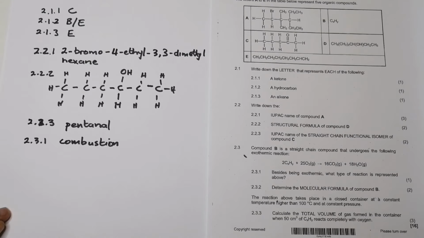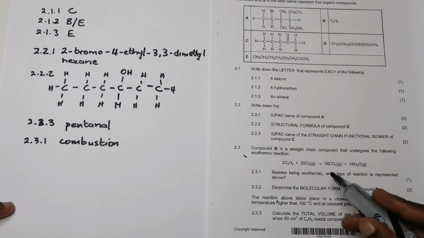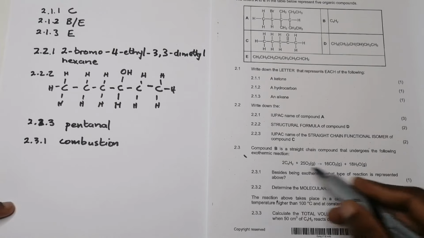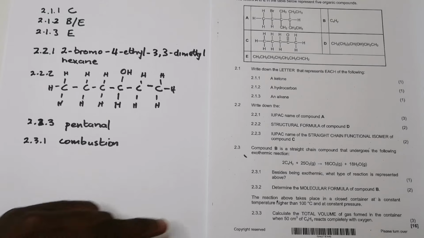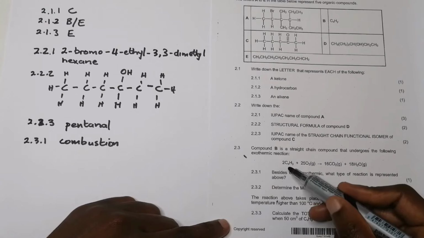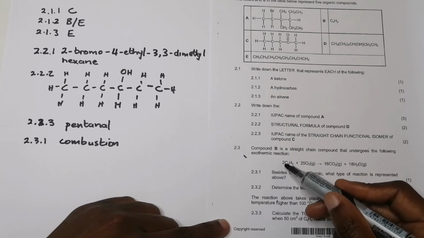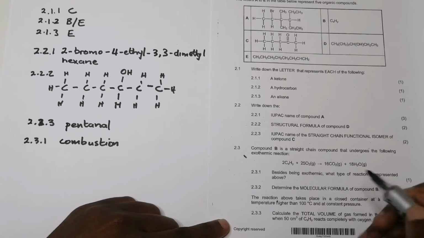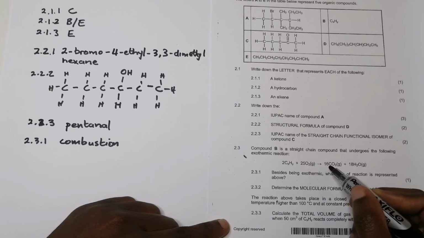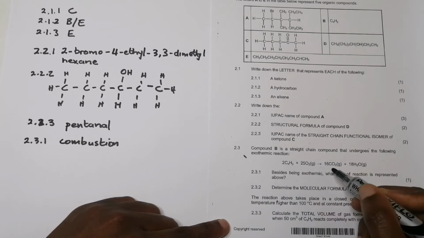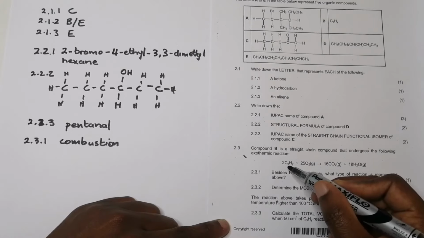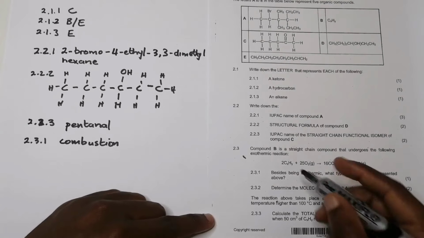And then 2.3.2, they say determine the molecular formula of compound B. How we're going to determine that formula is that we have to look at the structure in terms of the ratios. You've got an X amount of carbons there, and we multiply them by 2, so 2CX. But how many carbons are there on the right-hand side? We've got 16 carbons. Can you see 16 multiplied by 1 would be 16 carbons? So 2 times CX should be 16. What should this number be? It should be 8, so this is going to be 2C8.